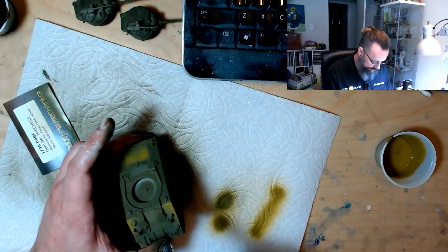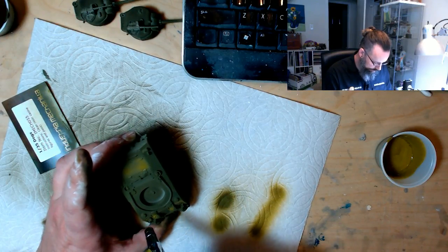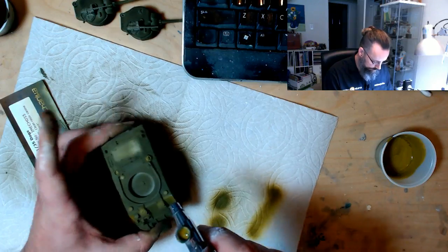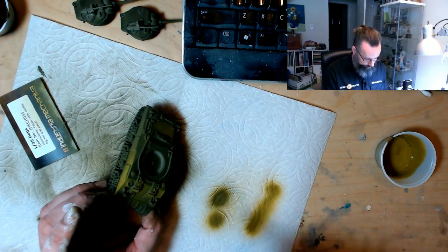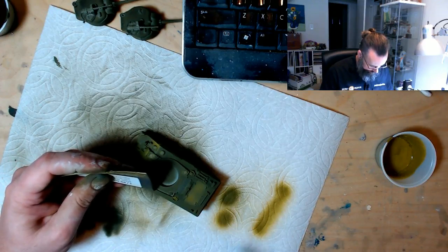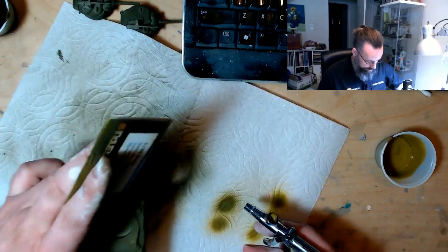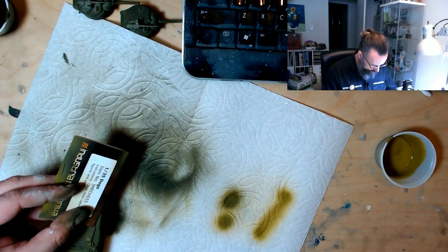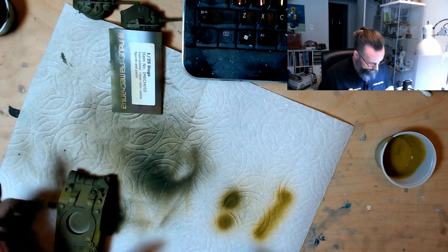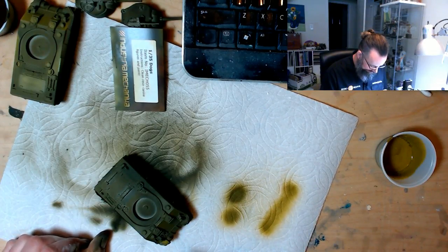Actually, I changed my mind. I want to highlight that right there. Hatches, raised detail, fuel tanks, and a light glaze from the front. Last but not least, get that highlight back in, hopefully. Hopefully that sticks. Give this guy a shot again. See if the bright color is going to work here.